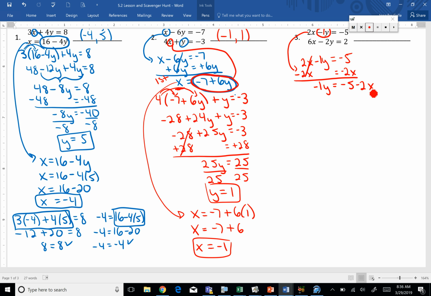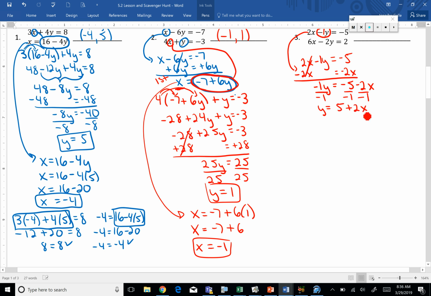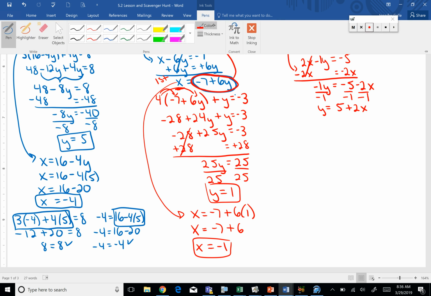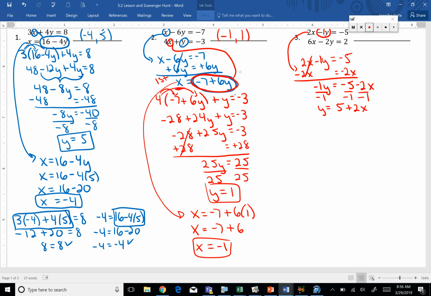When the -1 is right next to the y, that means we're multiplying those. So how do we undo multiplying? Divide. Now we have to make sure we divide everything by -1. The reason why I say dividing by -1 is the easy choice is because all dividing by -1 does is change all the signs. So instead of a -y, I have a positive y. Instead of a -5, I have a positive 5. Instead of a -2x, I have a positive 2x. So it just changes the signs. I don't get any ugly fractions to deal with.